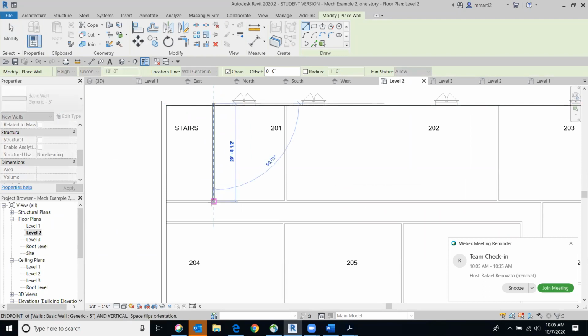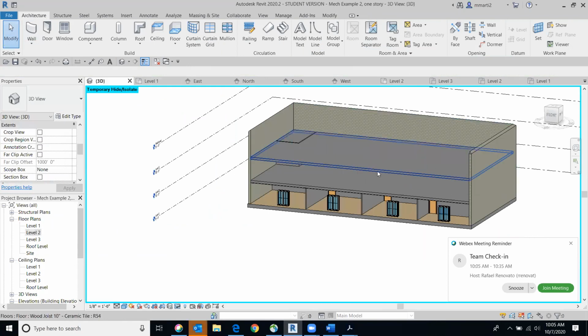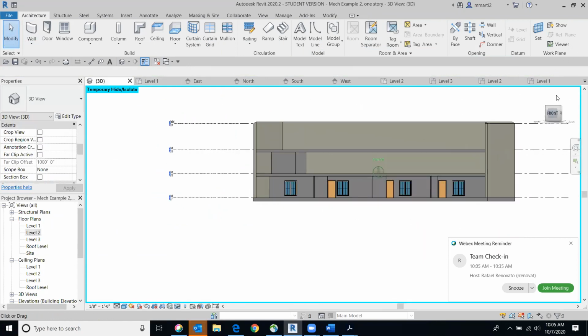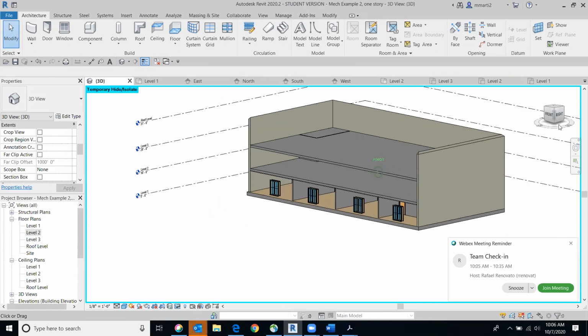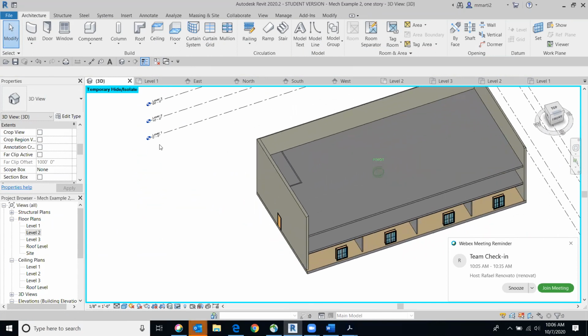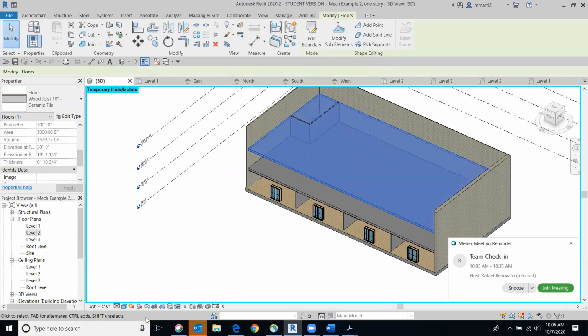So you can see I can lay this stair space right over that other one. And there's my stairway. We're obviously not doing stairs yet, but that is going to be our stairwell. Let me hide this.